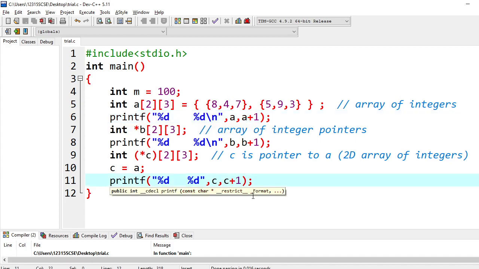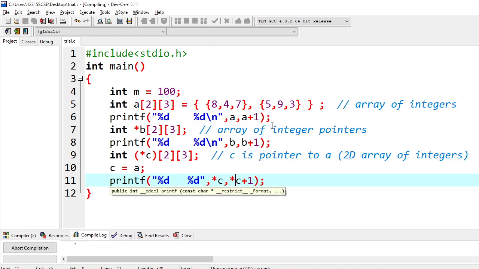This is the thing you have to understand. Now if I do star C, what is star C? We do one level of dereferencing, which means it will move inside the single D's. Let us see star C after printing.